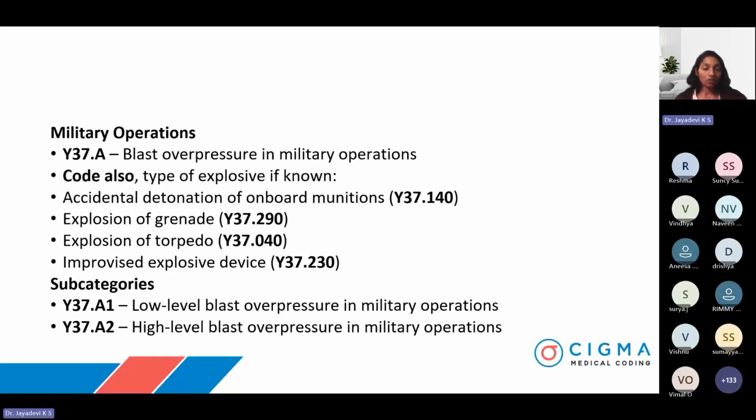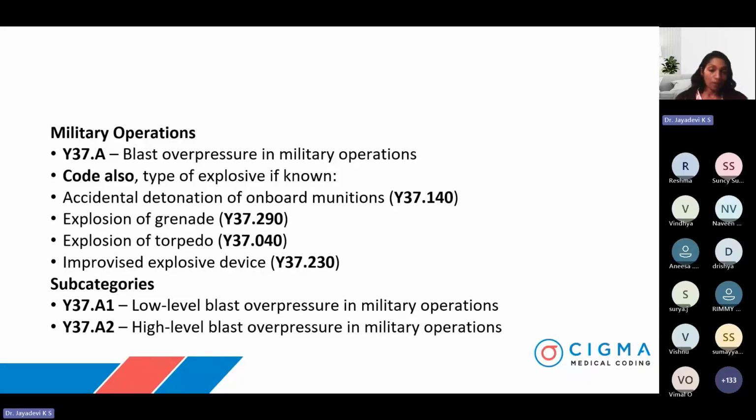Now, military operations. Nowadays, wars are very frequent, right? And there's no reason for these wars also. So, military operations, Y37.A, blast overpressure in military operations. You have to code also the type of explosives, if known, like accidental detonation, explosion of a grenade, or if it's an explosion of torpedo, improvised explosive devices. You have to find out what is the cause for this explosion and you can add them separately. You have to code them separately. Here also Y37.A, they have two subcategories, A1 and A2, A1 for the low level blast and A2 for the high level blast.